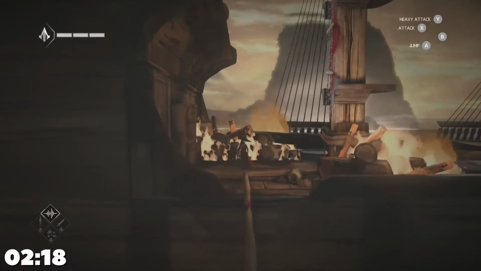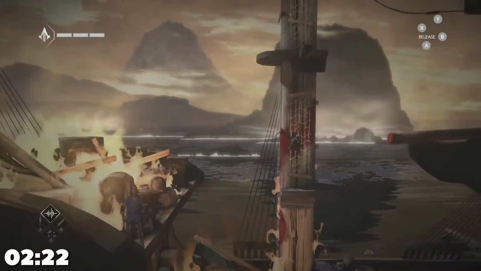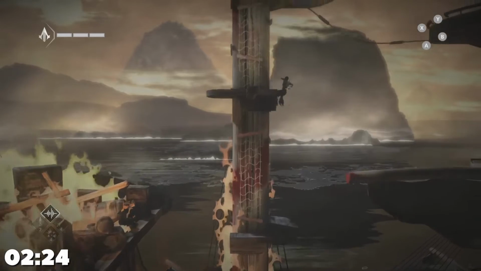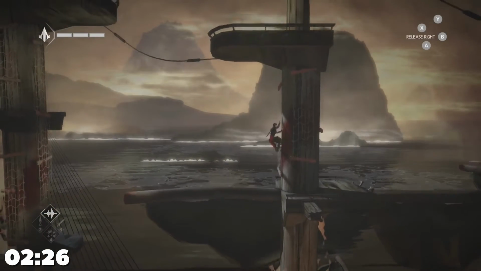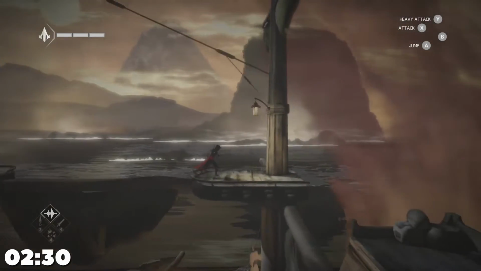We are going to have to climb it very, very quickly. Don't waste any time, and just make sure you get to the right as quick as possible before everything sets on fire. So just keep moving around the poles. Make sure to keep your speed up. You are nearly at the end of the ship section.